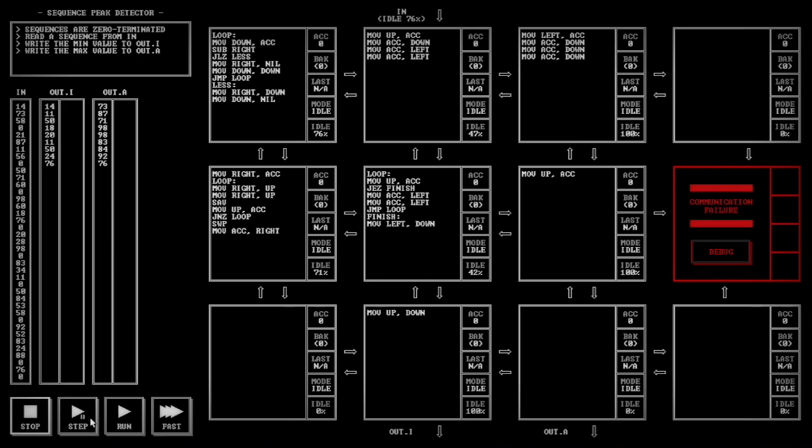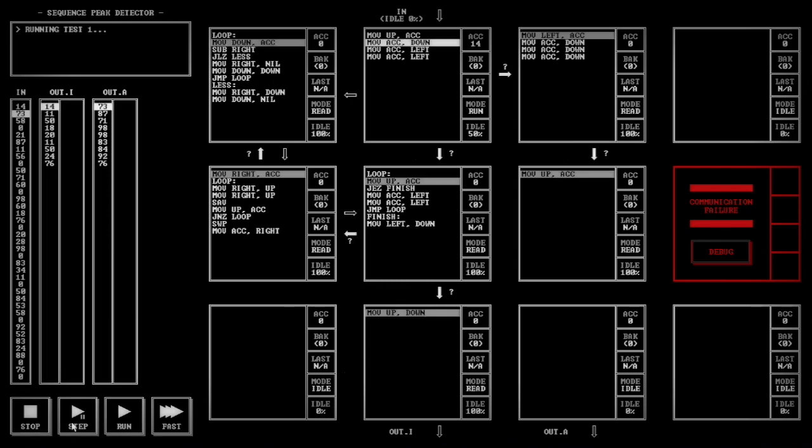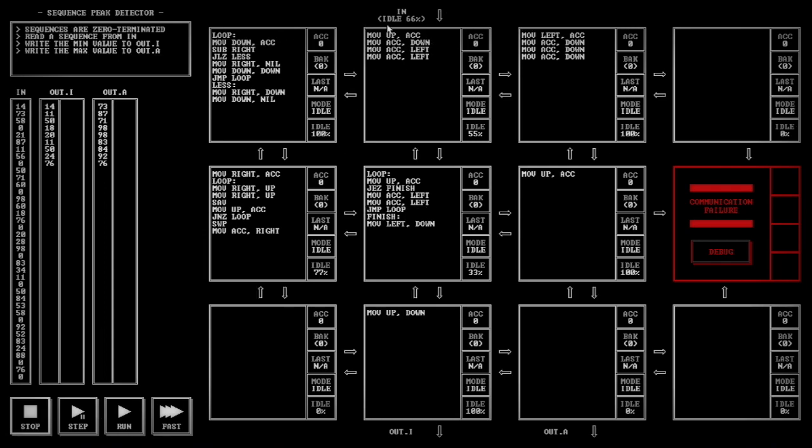Hold on. Let's rerun that thing. Hold on. So there's a problem here. There is a problem here. I shouldn't be sending as the first number here to the left. Right? Move up ACC.